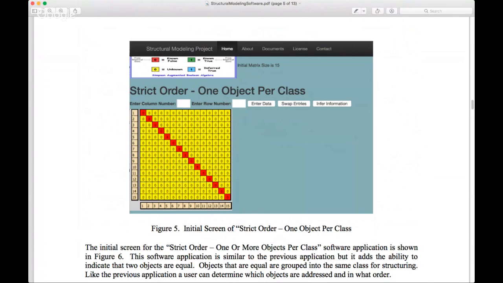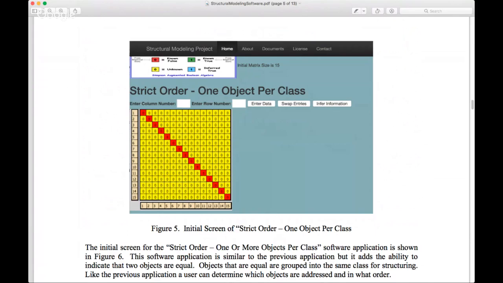And so swap entries is basically a tool that will take an object that has a green 1 in the upper triangular and swap it so that the green 1 goes into the lower triangular. Because what we know is that all the 1s should be in the lower triangular and all the 0s should be in the upper triangular. And that is a macro piece of knowledge that we can use to incrementally structure the system.